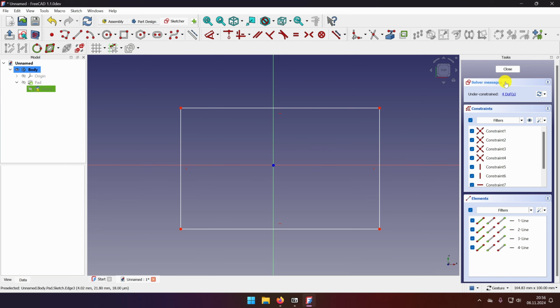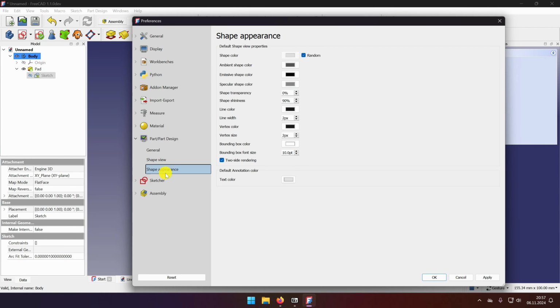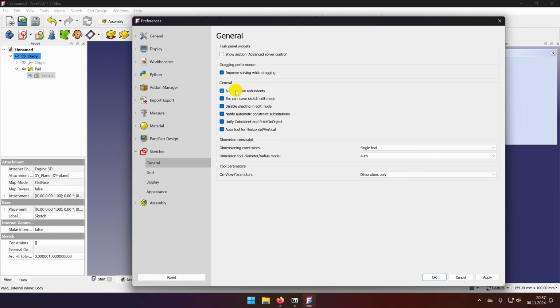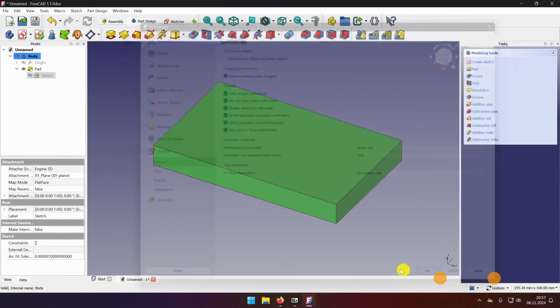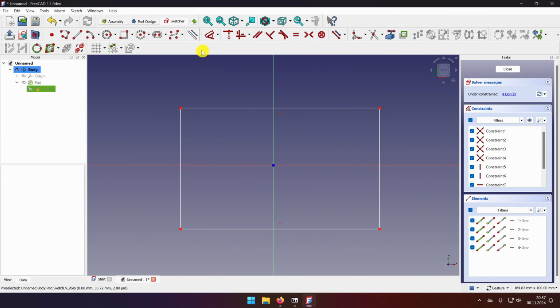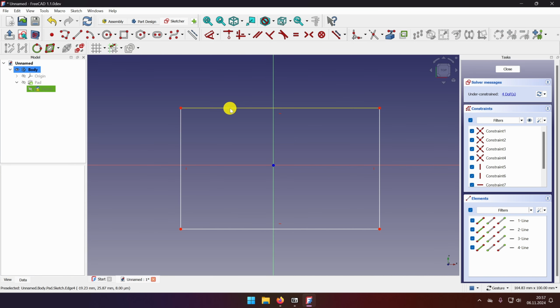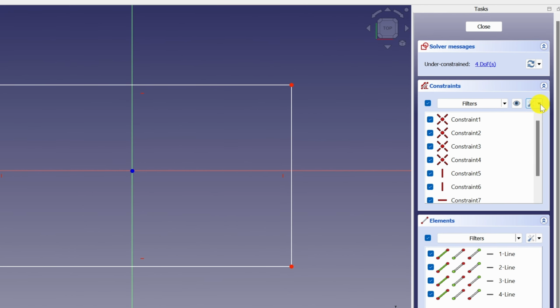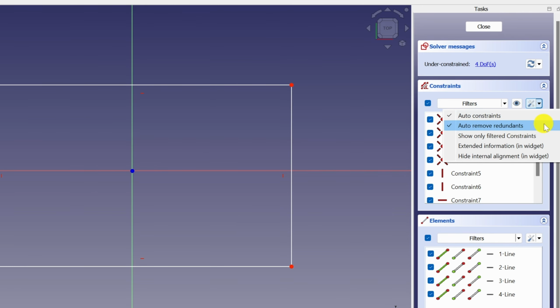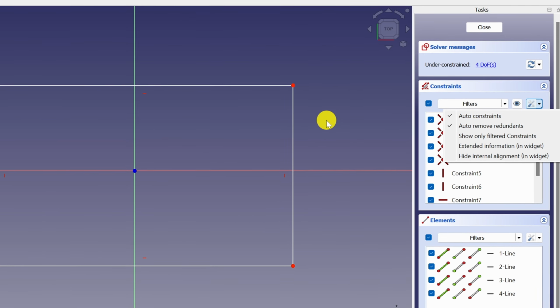If we click it, it will highlight the redundant constraint, and you can just hit delete to delete the redundant constraint. However, if you select Sketcher Auto Remove Redundant Constraints, hit Apply OK, let's edit sketch, and let's select same two lines and hit Perpendicular, the constraint will not be applied as it is redundant, and you won't get the error message. You can change the setting even faster from this icon here, drop down, and Auto Remove Redundant Constraints.